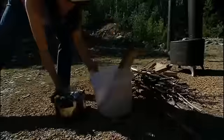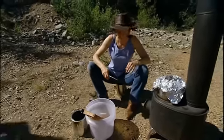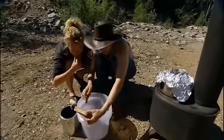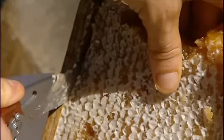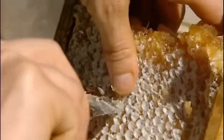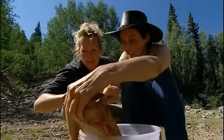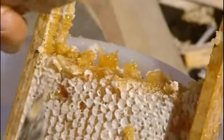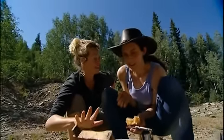Outside, Ellen's preparing her wax extraction. Hey, big girl. How did you get on yesterday? Brilliantly. Ooh, look at this. That's fantastic. Yeah, it's a honeycomb. So the majority of it is honey, but that's not what we want. We want the wax. What we want to do is basically cut it out, melt it over this double boiler. The honey should sink to the bottom. The lighter wax should come to the top. Oh, and then you can skim it off. Exactly. And do you think you've got enough in here for one or two candles? One. Really? Yeah, so really you've mostly got honey. You've got no room for error here.